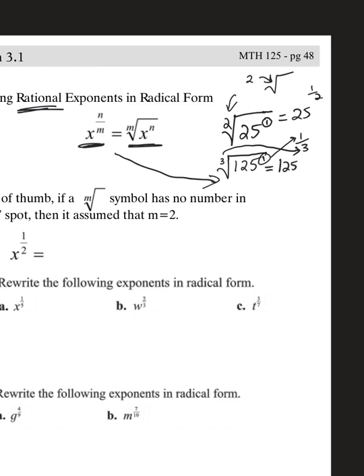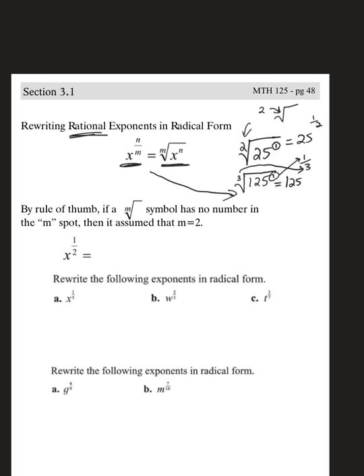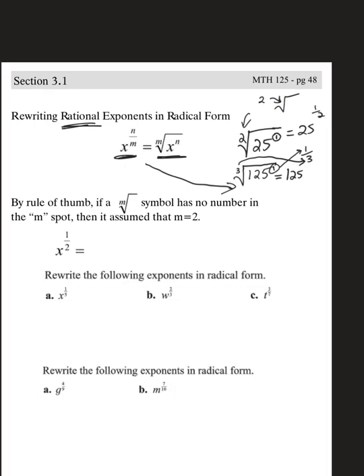If you put 25 raised to the power of 1/2 in the computer, it will give you the square root of 25, which is 5. That's kind of interesting. The cubed root of 125 is also 5, because 5 times 5 times 5 is 125. So you're going to have to be able to write numbers in rational exponent form as rooted form. And if you start off with a root, you should be able to convert it to a rational exponent.